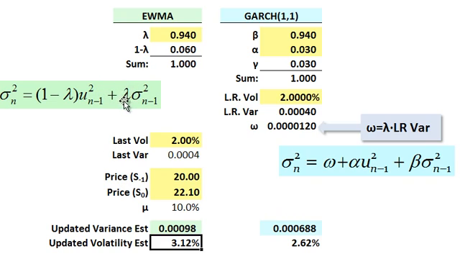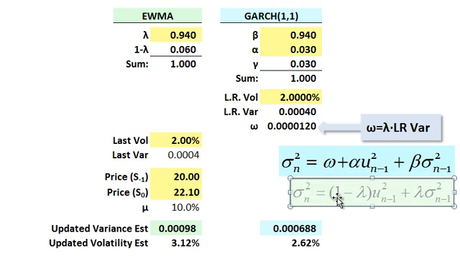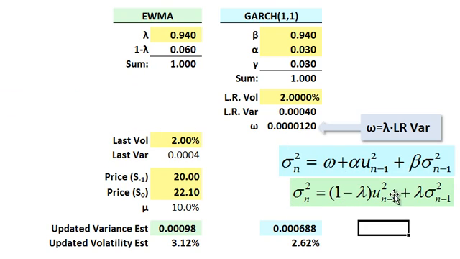I'd also note this lambda is sometimes called a smoothing parameter, or maybe better, a persistence parameter. So, the greater this is, the more persistent this series. One way to think about that is if this were 1, then this would be 0, and my estimate of today's variance would be the same as yesterday. So, the higher this is, the greater the persistence. This could be called the reaction parameter. Okay, so now I'm going to move that exponentially weighted moving average over here underneath the GARCH to show how much they have in common.